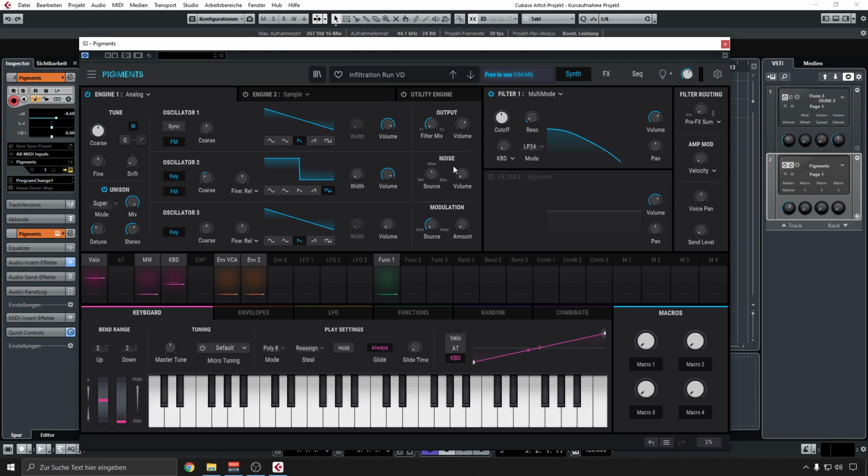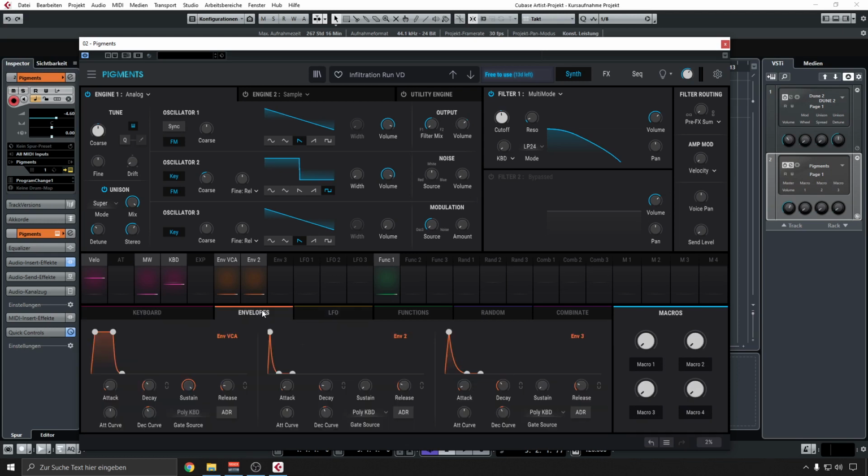So, what we do here on the synthesizer is called subtractive synthesis. We subtract, we take away stuff with the filter and shape our sound the way we want. And we take away volume with these envelopes basically, because if we set an attack to a value like this, we are basically saying let's take away volume from the beginning, or let's take away volume from here. So this is what we call subtractive synthesis.